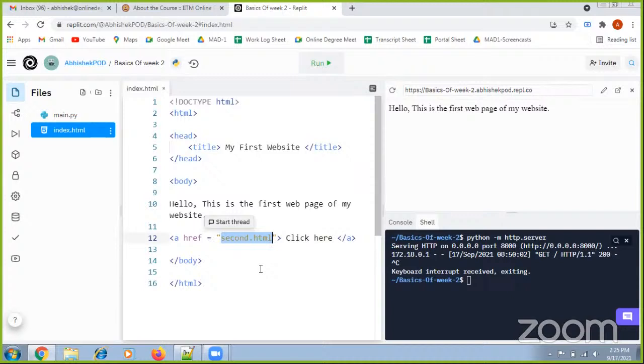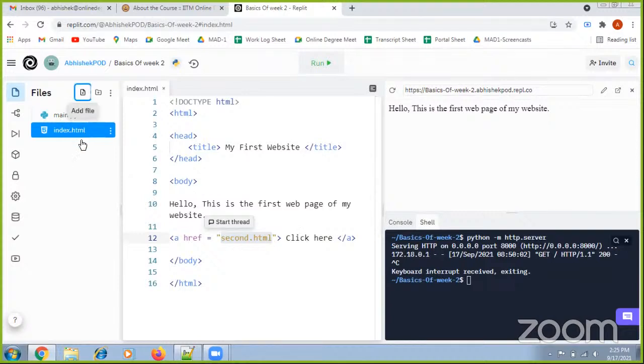So do you think this will work this time? That file should be there in the directory. Definitely, the file should be available in the same directory we are working in. So index.html is here in the root directory itself, so we will have to create one more HTML file named second.html in the same directory structure.